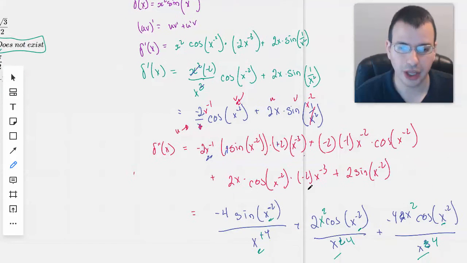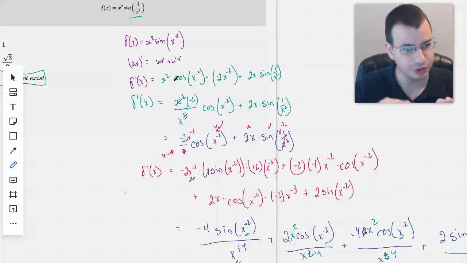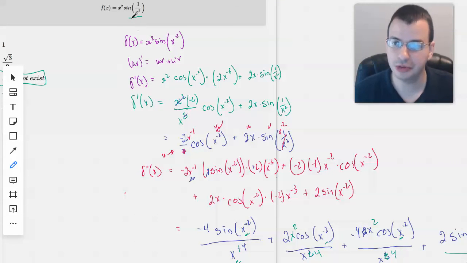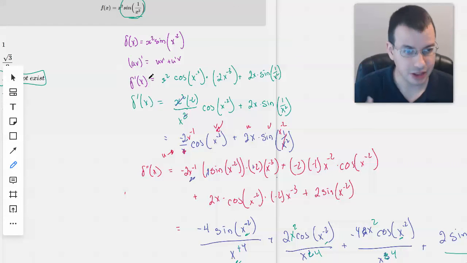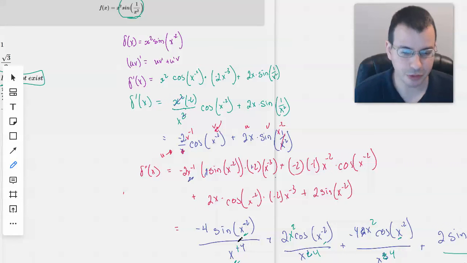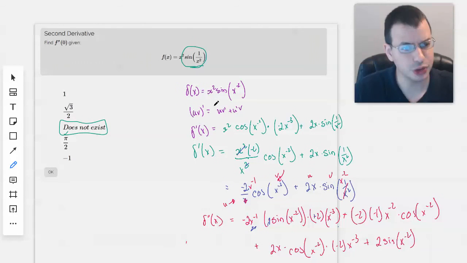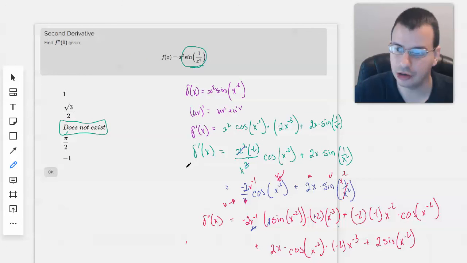But the way you do it is pretty straightforward. Take the first derivative, use the product rule, and then I guess you have to use the chain rule for the 1 over x squared here, and then you do that again. And then you plug in 0, and you see what kind of results you get. In this case, even when you combine everything together, not enough is going to cancel out, and you're still going to be left with 1 over an x squared, which when you plug in 0, is not going to exist.